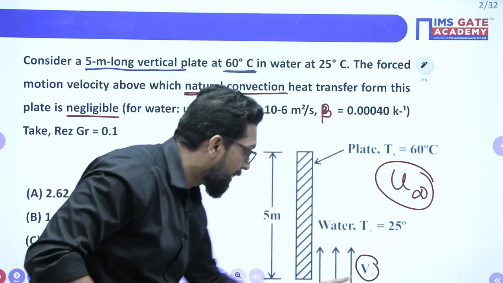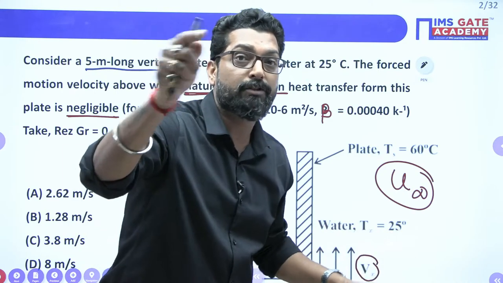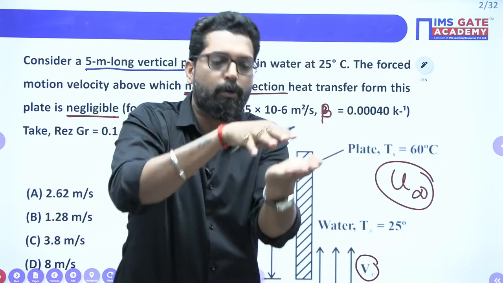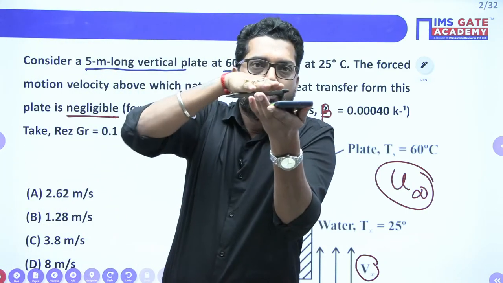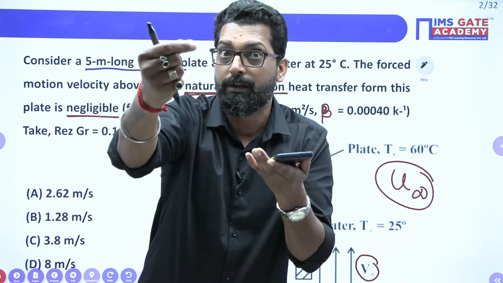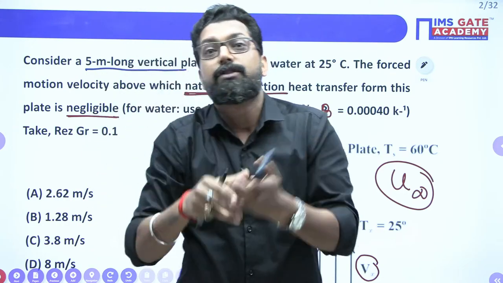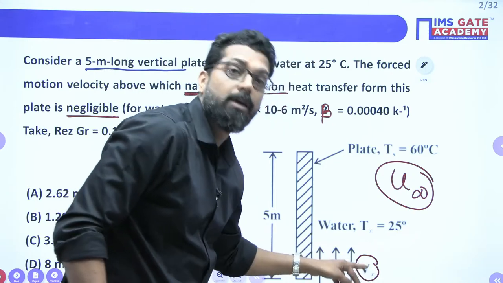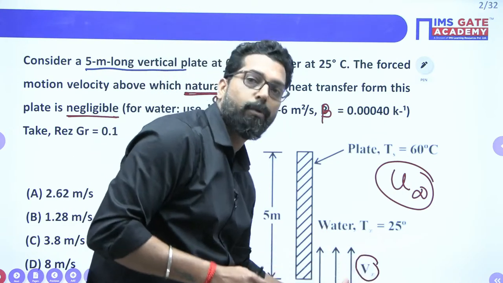That means for the flow over the plate, all the points have the free stream velocity. There is no concept of average velocity. So for flow over the flat surface, there is no concept related to average velocity. Don't think like that, this will confuse you. If the fluid is within the internal, within the conduits, then the average velocity comes into the picture. So don't think otherwise, right? Be focused. This is your free stream velocity. That means the velocity of flow. What is the velocity of the flow of air over the plate? It is given.